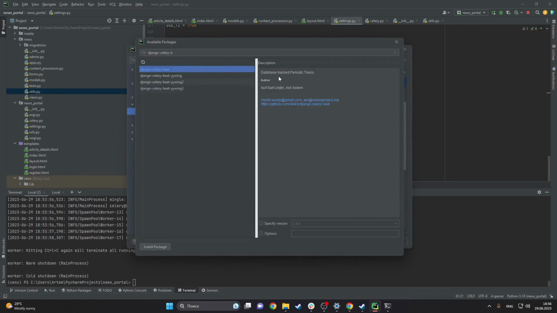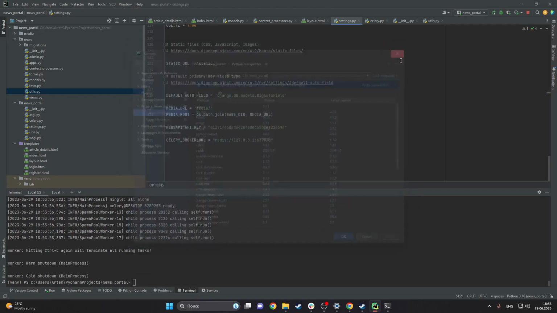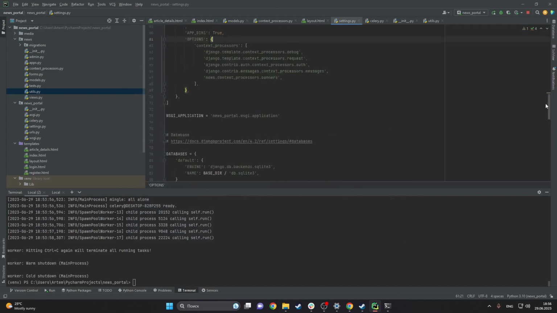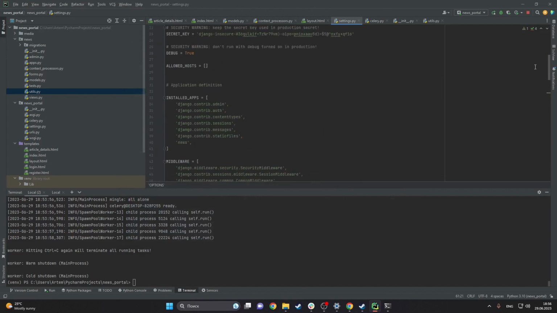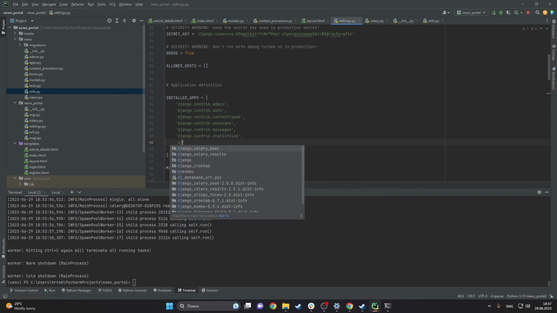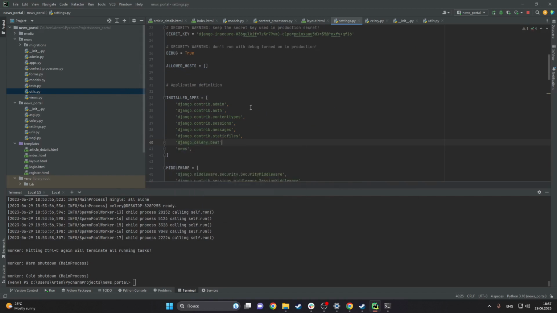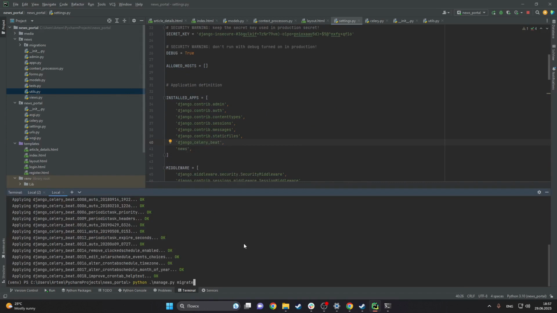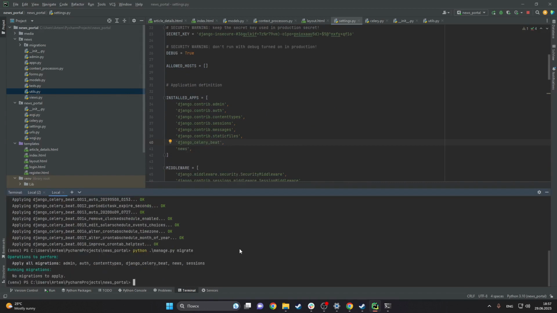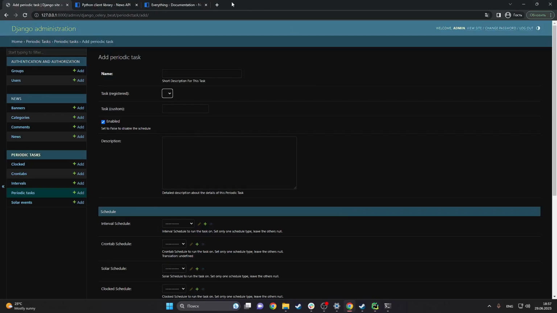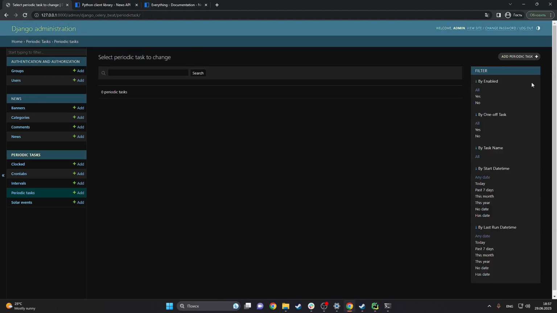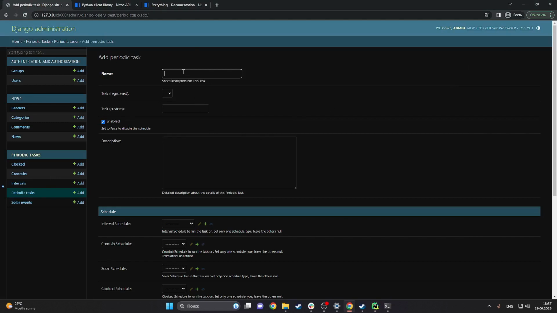As you see, I have installed it, and we should go to the settings and add this application to our installed apps, django_celery_beat, and go to the terminal to run the migrate.